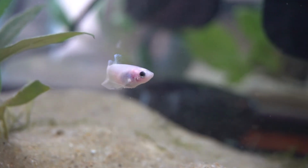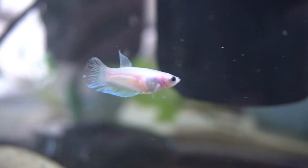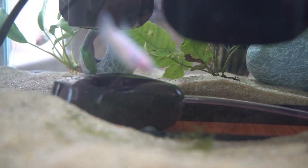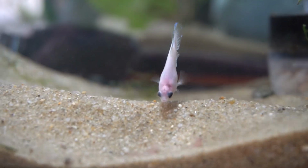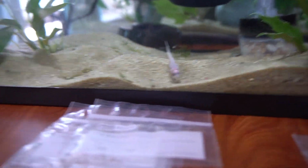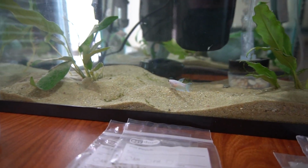Eat it, girl. Now, I take out whatever she doesn't eat within a couple minutes because that's what you're supposed to do. But I keep not paying attention. I keep looking at her instead of the camera. Is she gonna get it? Go get it. Keeps going out of focus. So yeah, like I said, I'll give her another minute, and then whatever she doesn't finish, I will take out. But that's because bettas will literally just keep eating and they won't stop. They don't know when to stop.